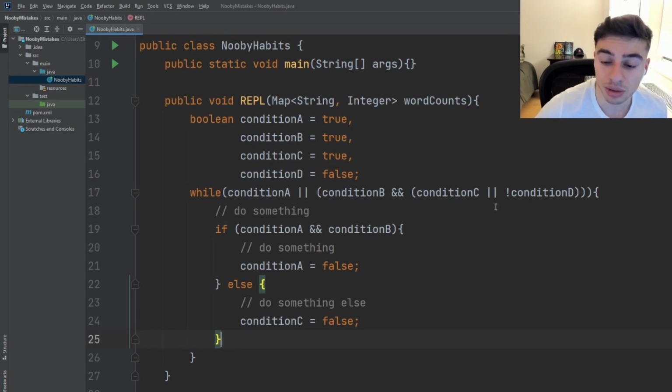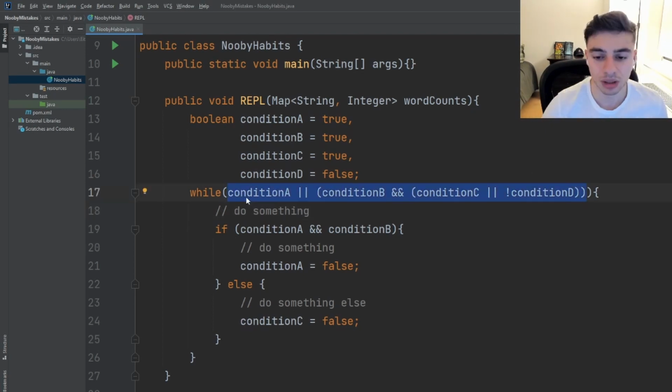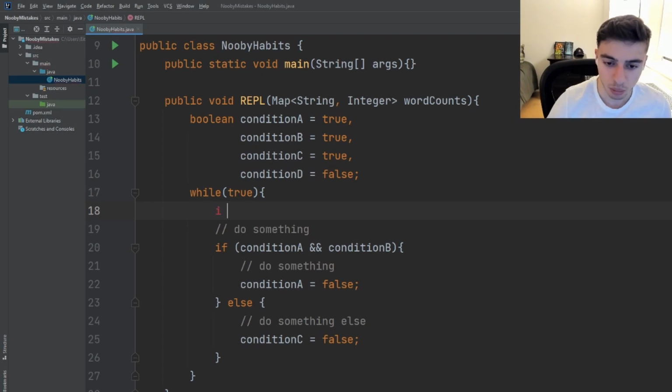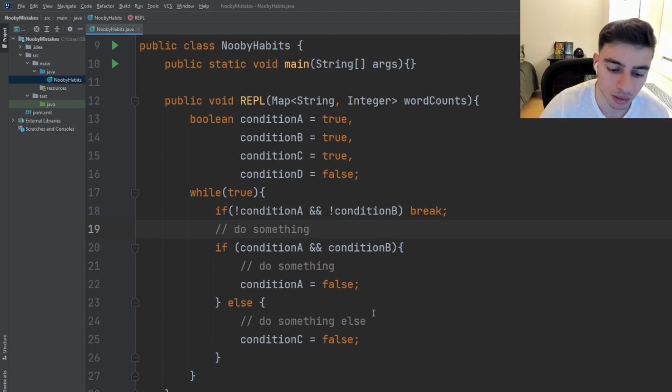So what I suggest you do in order to clean up the way your code is written, rather than having some complex condition in the declaration of the while loop and having interior body logic that depends on those conditions to run like separate blocks of code, is to invert the logic of the while loop itself and specify precisely when you want to break. By writing your loop like this, not only is it much easier to trace, it's also easier to debug, because debugging a complex statement within your while loop can be extremely tedious. So I highly recommend, if you have some complex conditions to continue looping, break them up into logical components.